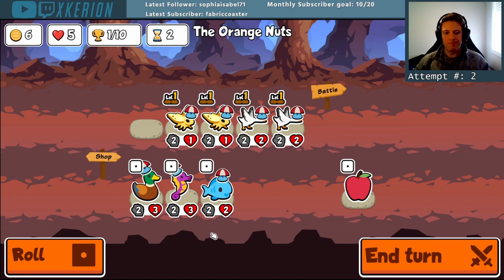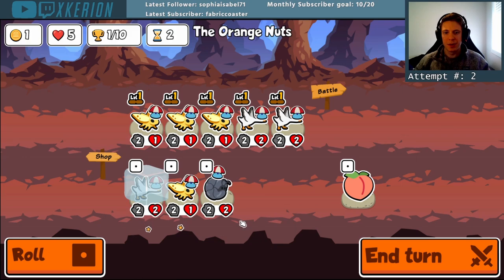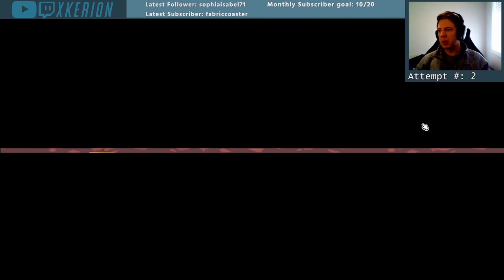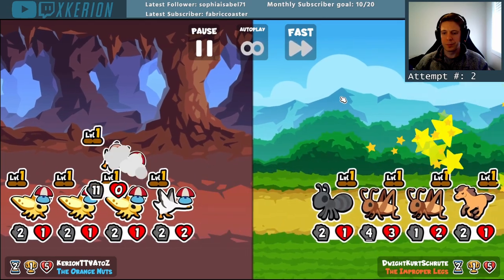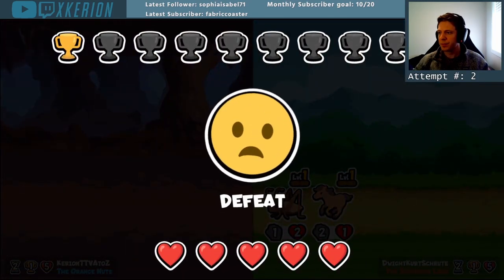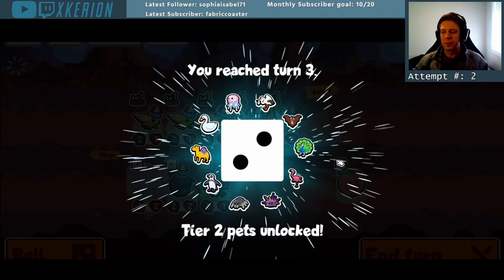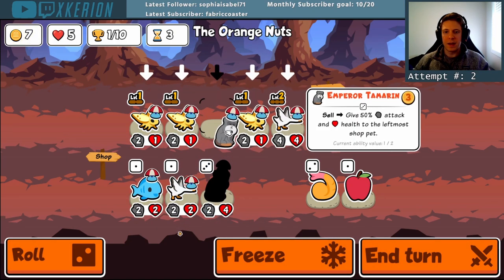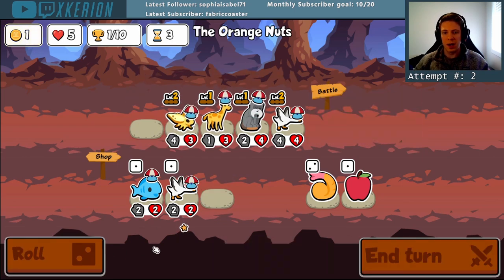Double goose? I mean, I guess we just take this. Sure. We got double levels. Try and find a baboon. We're not getting through this team. That's okay. Take our level here, a tamarin, sure. I mean, that's nice for when we do find the baboon.